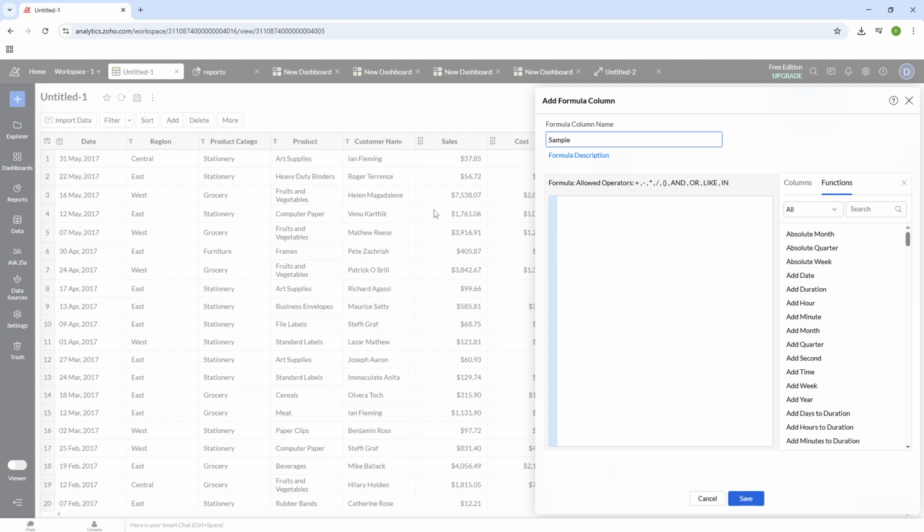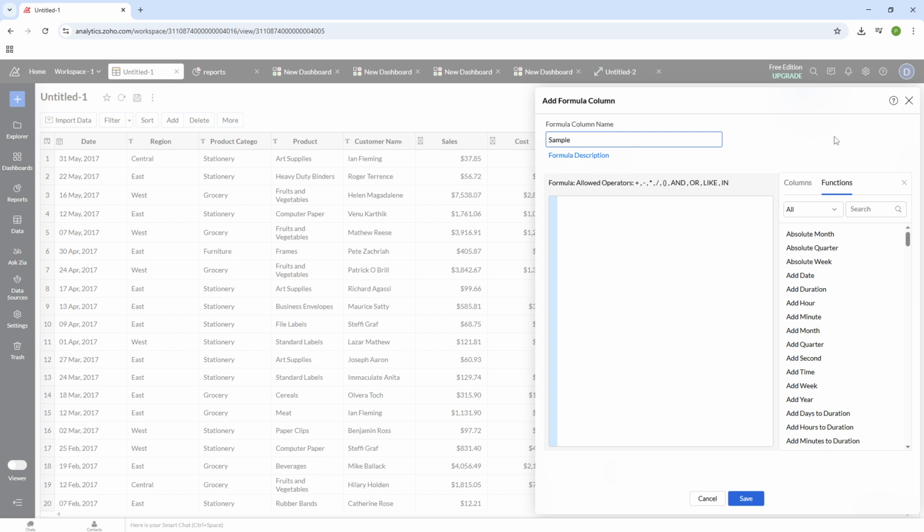The first thing you'll need to do here is to provide a concise and descriptive name for your formula. This name is important as it helps you and any collaborators quickly understand the purpose of the formula without needing to dive into the details every time. Think of it like giving your formula a headline in a newspaper. It should be clear and informative.